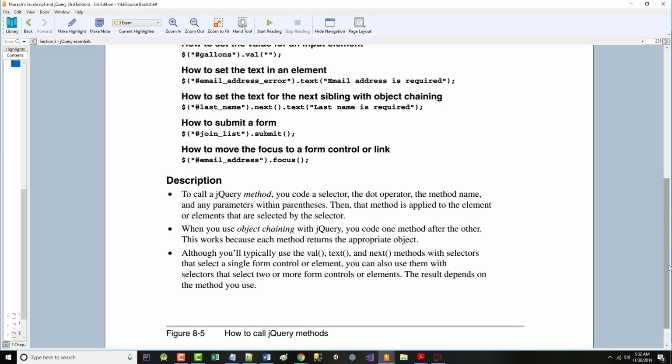Also, what you're going to see as we go in here, and here's an example, we're going to use what's called chaining. So what the system does is it says, okay, on this last name, I'm going to want to do a next, and I'm going to want to do a text. All right? So it does the first one, the first thing that's in here, dot next, and it kind of queues up the second one. And it runs them in sequence. So it says, when that one's done, run this one. And it's not a big thing, but I do want to show you this.